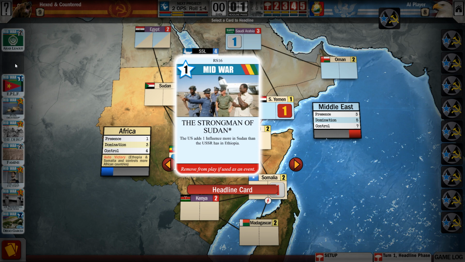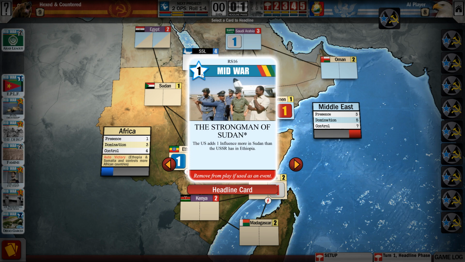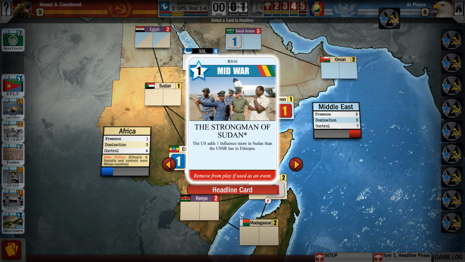This one would be a US event. It's a white star with a blue border, and the number inside the star is the ops point value of it. Basically, you can play the card for its event, or you can play the card for its ops value. And there are several operations you can do, and we'll see those here once we get into the game.